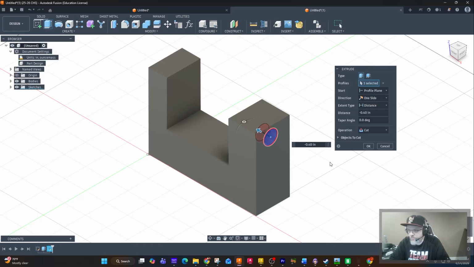So with that, there is extent type. Extent type allows you to change between doing a distance. It's where we type in our numbers.